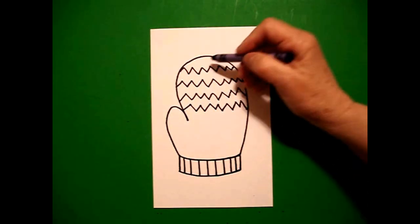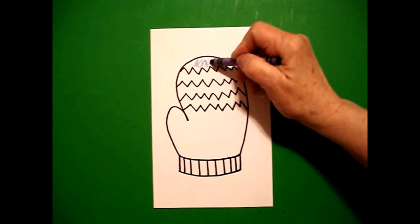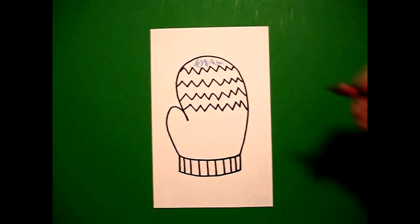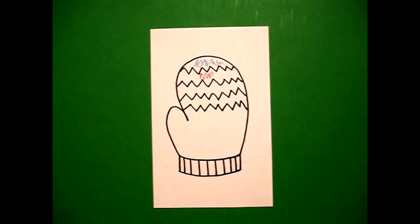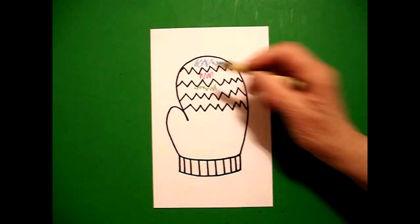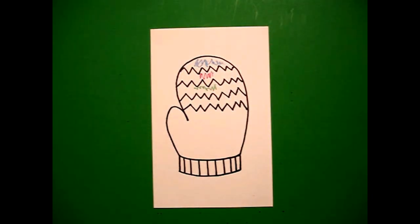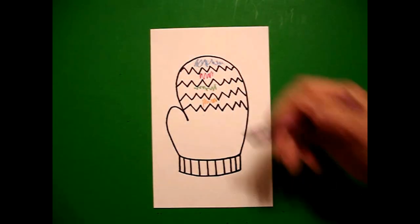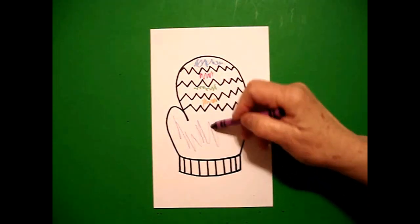Okay, I'm going to start at the top with blue. I'm going to come down and use red violet. Come down again, use green. Come again and use orange. On the main part of my mitten, I'm going to do purple.